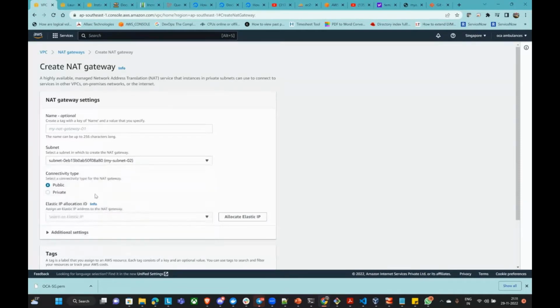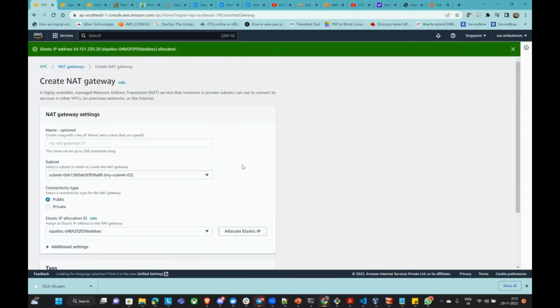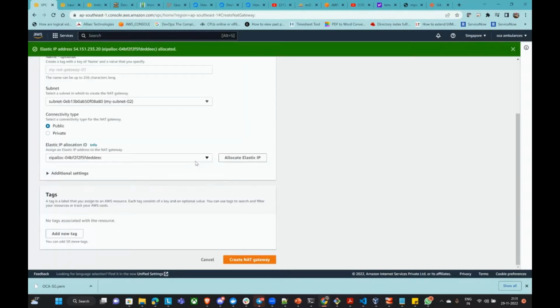Connectivity type public requires an elastic IP, that is a public IP, right? So first you select allocate elastic IP, and then create the NAT gateway.